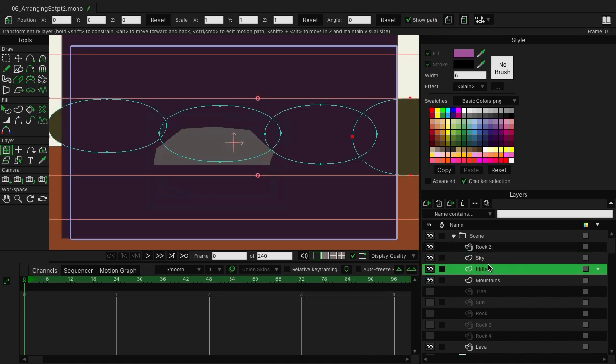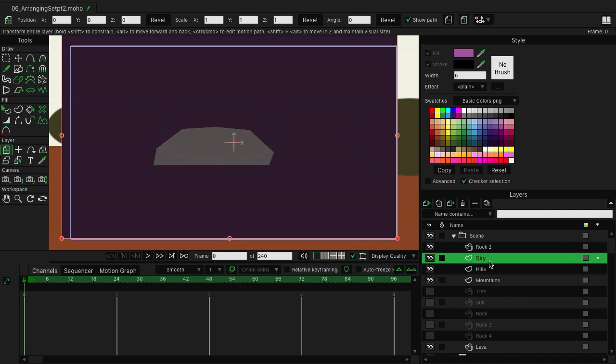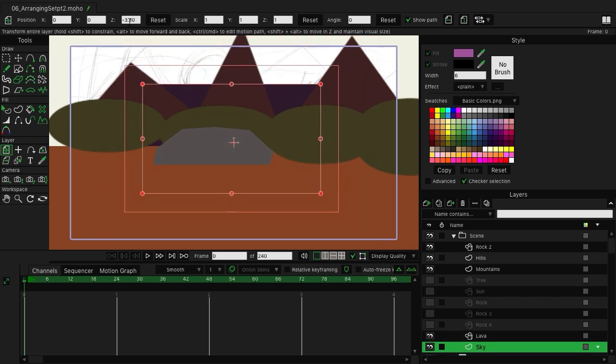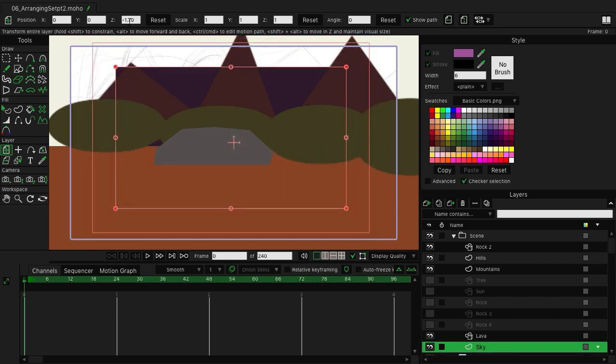Now we'll have to adjust the sky and the hills properly within 3D perspective. So we're going to take the transform layer tool and click on the sky, and then using the Z property, we're going to push this back until it goes back behind everything else.